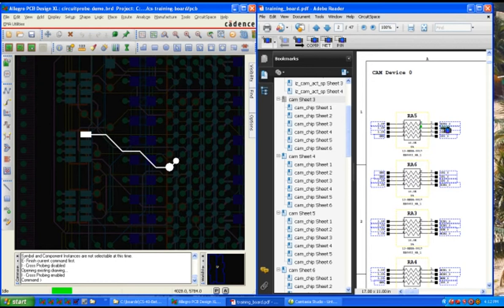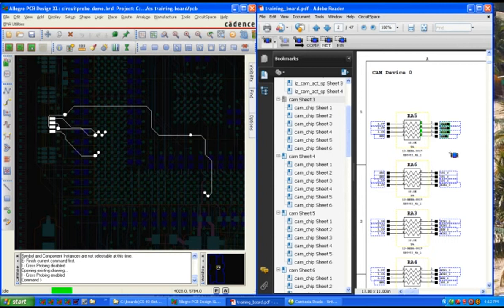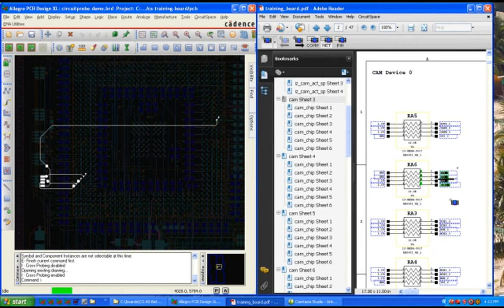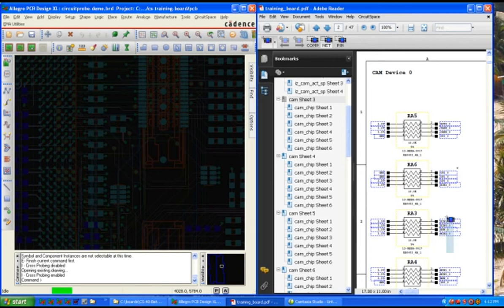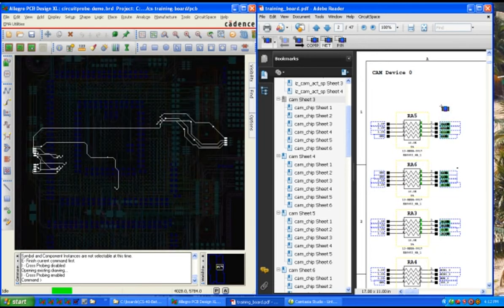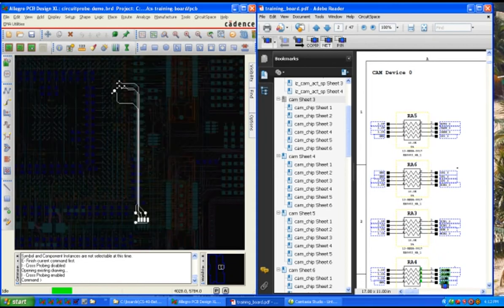I can put a window through a group of nets and see all the routes related to that. I can reset, and I can say those four. I can reset again and say these four. Or I can actually just select all the elements or all the nets and see how all those nets are routed. If I wanted to add additional nets, I could hold a shift button down. If I wanted to just reset, I just click inside the window and it will change my selection set, and you can see how these nets are routed.